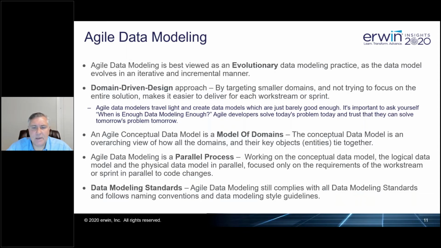Our naming standards need to be adopted. We still need to have the same style and guidelines that we use. So we're not breaking away from those concepts. We are still using those basic data modeling standards in our process, but we're just using them in an agile environment and not a waterfall environment.